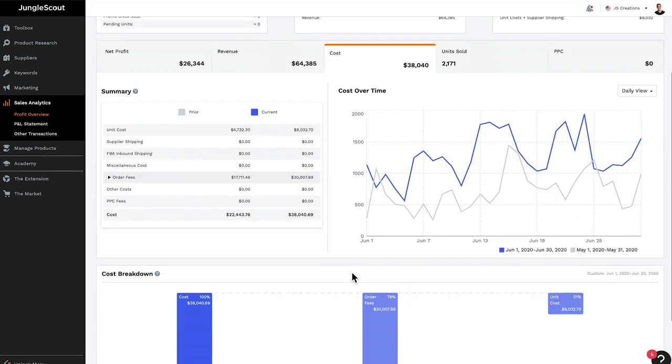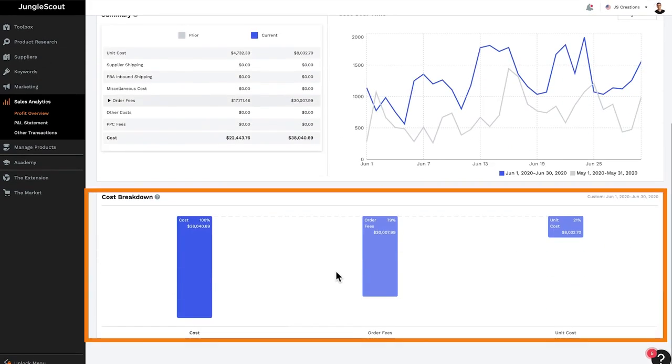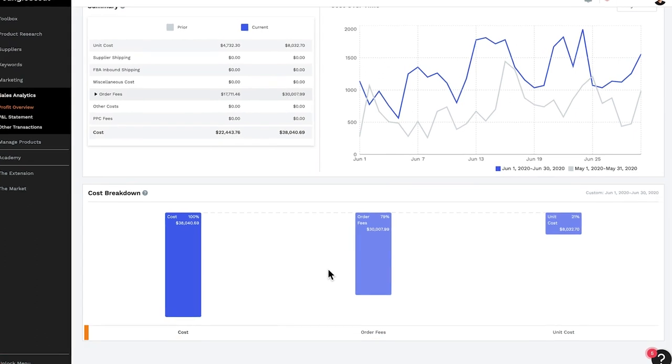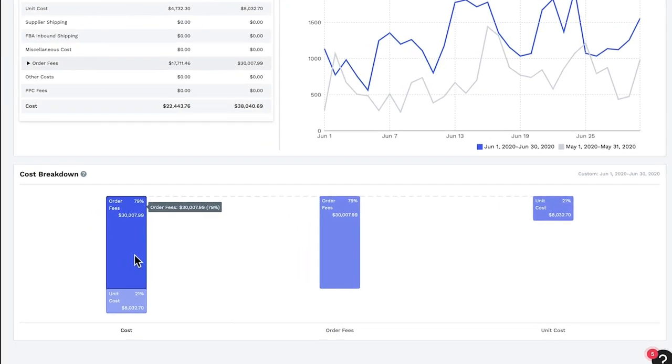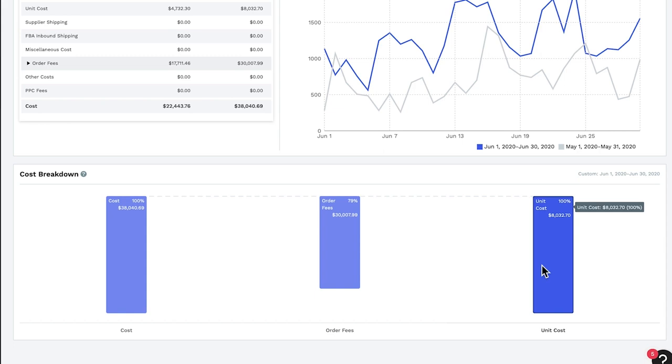days. Now, as we scroll down the page, we are now going to break down your costs. The different areas of your costs are displayed down below. You've got your total costs over on the side here, and then next, for instance, we've got order fees. As you scroll over this, it breaks it down even further so that you can see in minute detail what makes up each of these cost areas. The same as you move across these other columns.